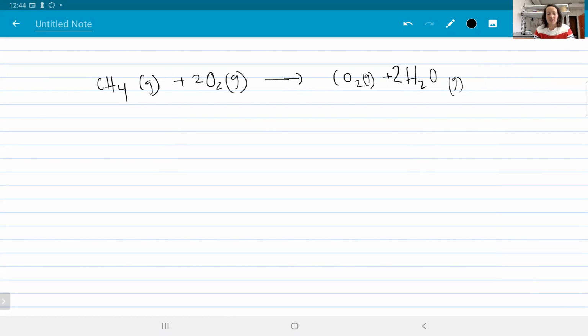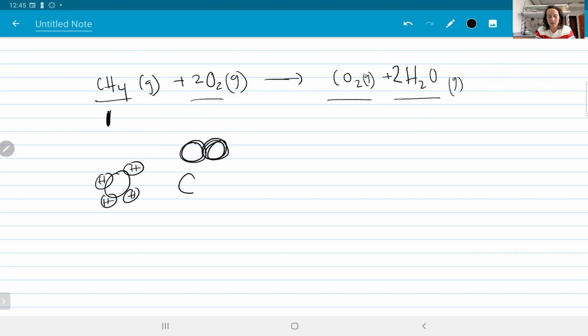Stoichiometry allows us to convert between any of these 4 species using the coefficients in front of those numbers. So here's what I'm saying. Let's think of this in terms of molecules. I need 1 molecule of methane gas. So that's carbon with 4 hydrogens on it, to react with 2 oxygen. So that's O2s, right? So 2 of those, 2 molecules. So these coefficients even let us know how many molecules we need of everything.